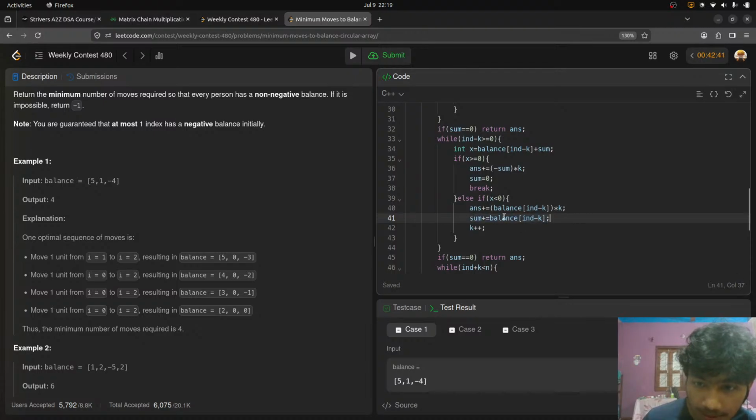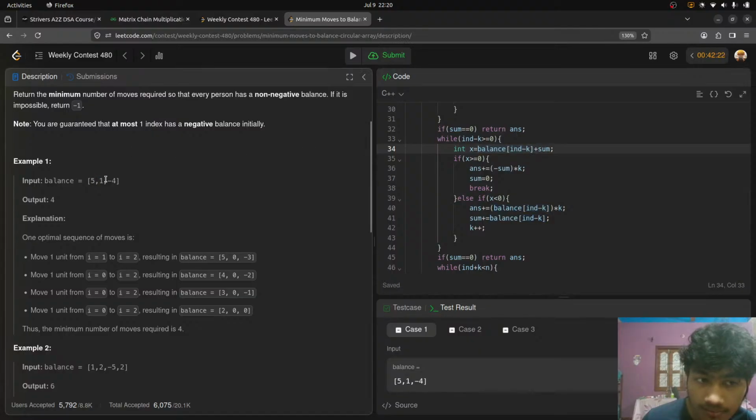Sum has become minus 3 and answer has 1 now. Now k plus plus I have done. Okay, now again this loop is going to work, and now this is minus 3 and this thing right here is 5. Minus 5, it's 2, correct?